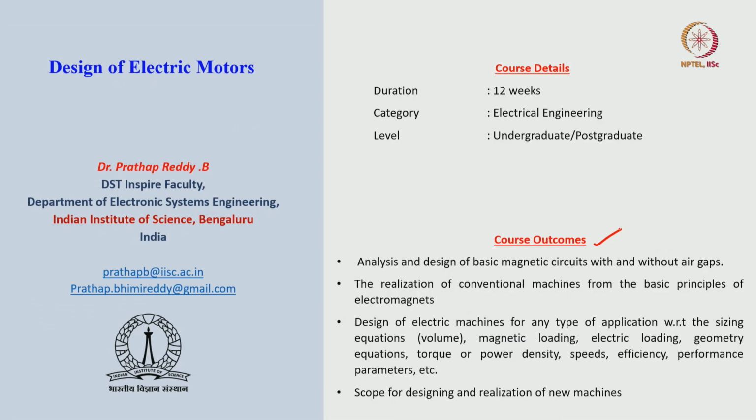The course outcomes we can see here: the analysis and design of basic magnetic circuits with and without air gaps. For example, how to design the electromagnet for door locking system, or how to design the inductors for various applications like power converters, etc. The realization of conventional machines from the basic principles of electromagnets.